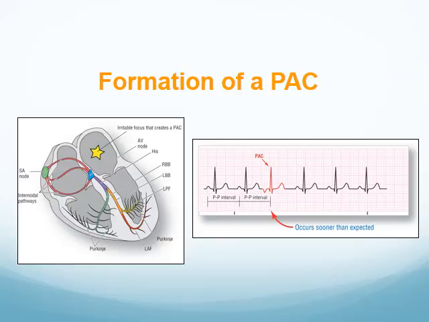So here we have the formation of a PAC. We have our first 2 sinus beats occurring. And then before the next beat, we have a premature contraction. You notice that the P wave on that third complex, the one that's highlighted in red, is different than the other ones because it occurred at a different location. The stimulus began at a different location than the sinus node. So our star highlights the irritable focus that started the PAC, and that's pretty much all it is. It's a single beat that occurs in the atria that happens sooner than expected.